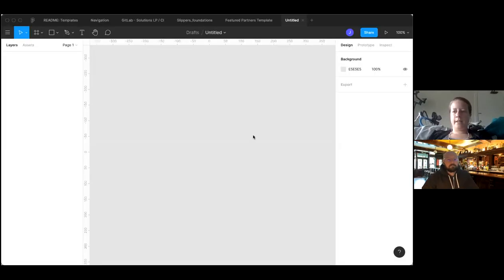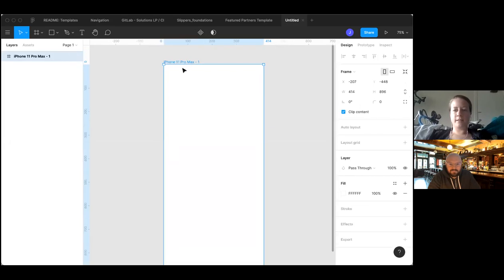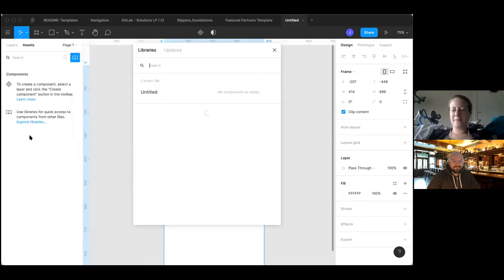Let me just share my screen. All right, so I just want to go through how this works and then show an example of how one worked in real life. So I'll hit A here. Oh, maybe try one more time. There we go. Hit A, and I can choose, let's just say an iPhone 11 Pro Max. And then, oh, you know what? I didn't add Slippers to this, which would really help.